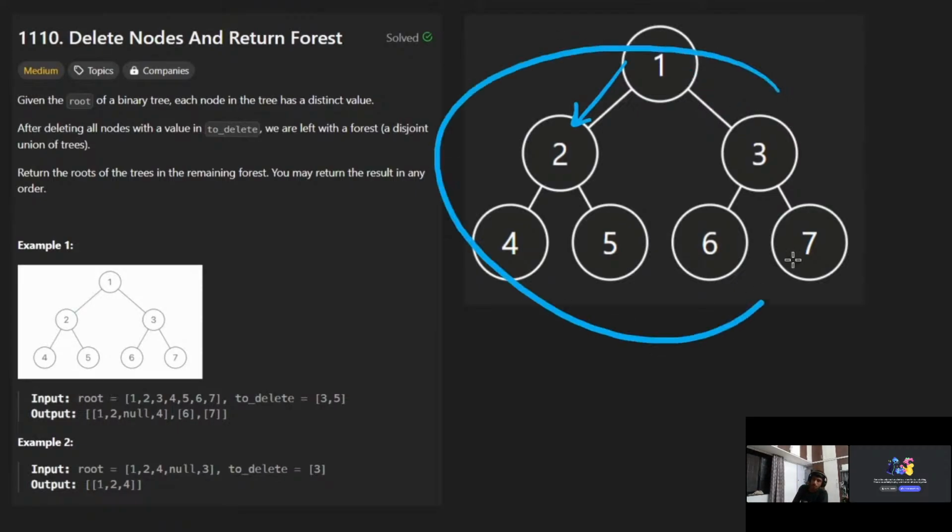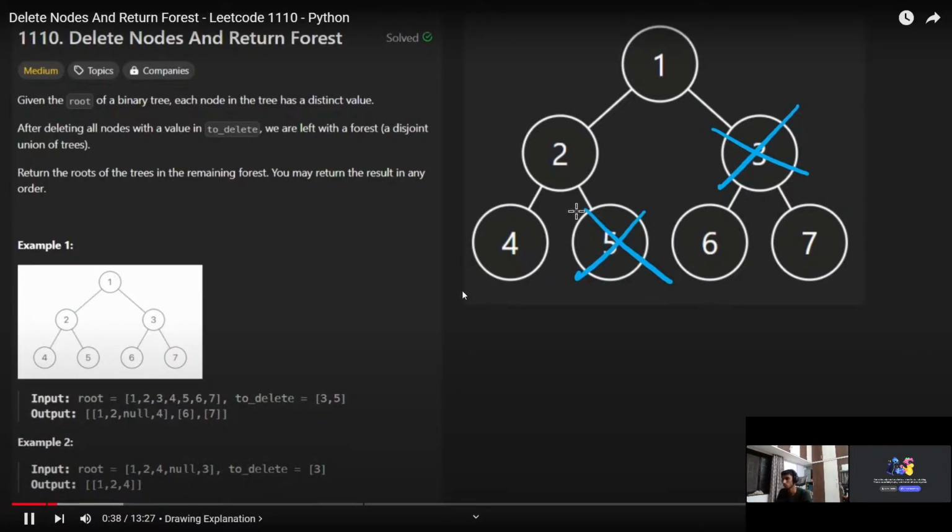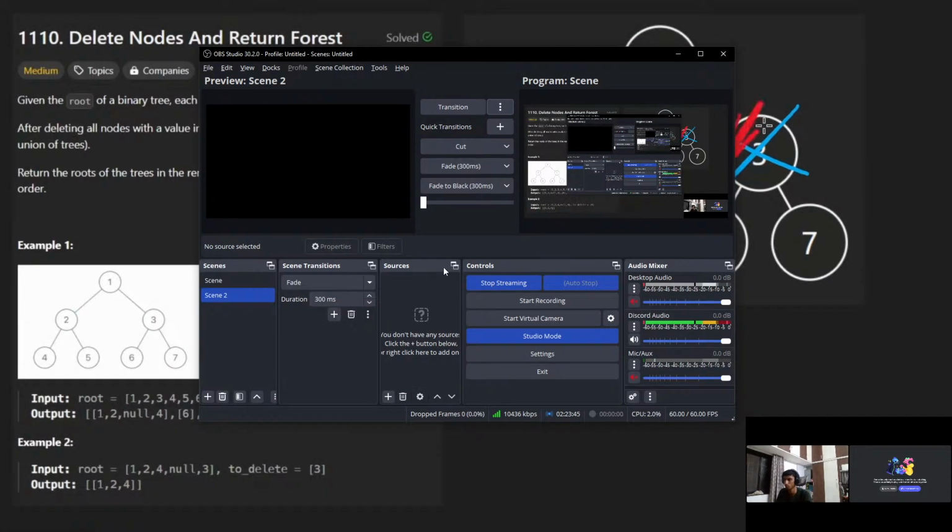But within this tree, we're also given a second parameter, which is a list of values. Those are the values we want to delete from this tree, meaning we actually want to physically delete these nodes, meaning delete this node and delete this node. Now, after we delete all the nodes, we are going to end up with this. Like imagine this is gone and imagine this is gone.